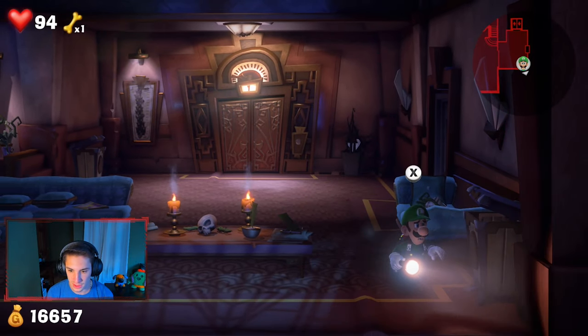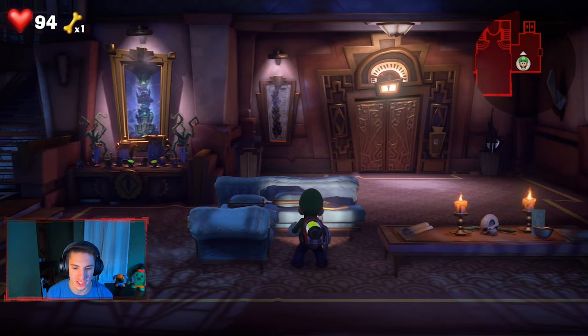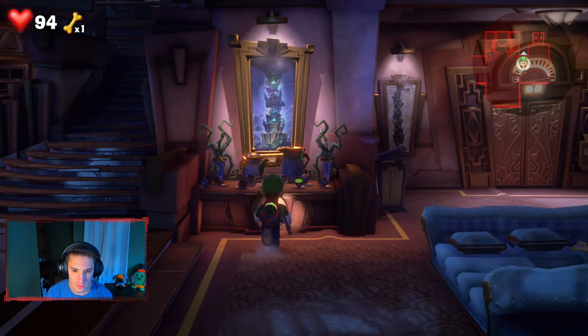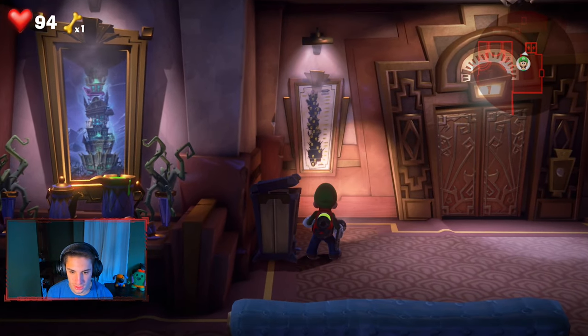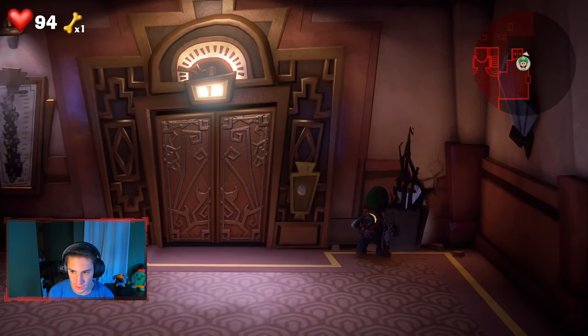Okay. Over here, I feel vibrations. But you will know when it's the vibration. It starts shaking a lot. Is he over here? No, he's not over here. Is he over here? No, that's not it. Is he over here? No, he's not over here.